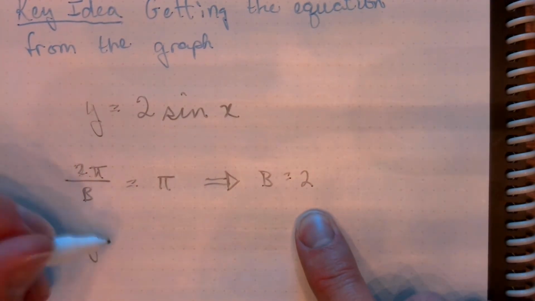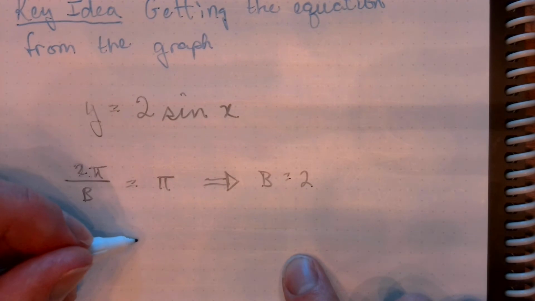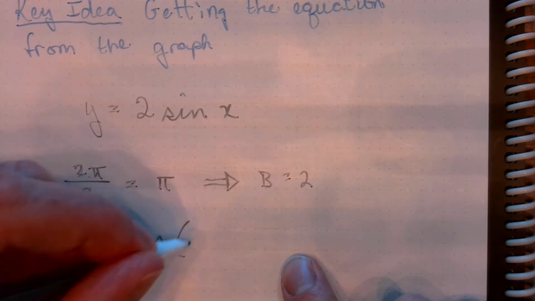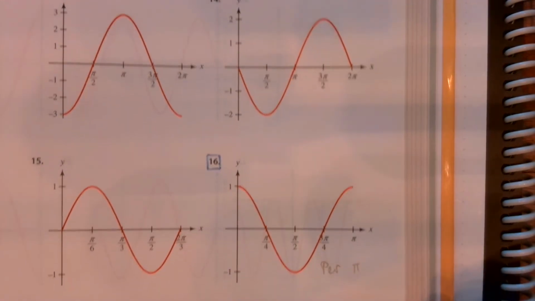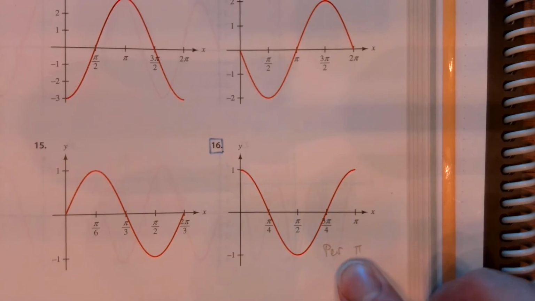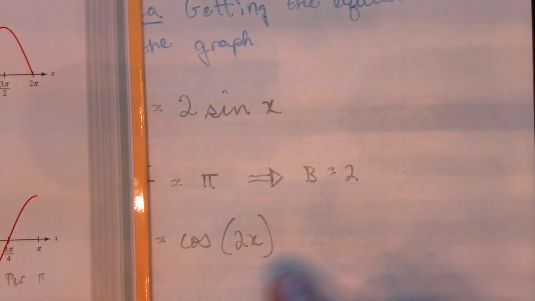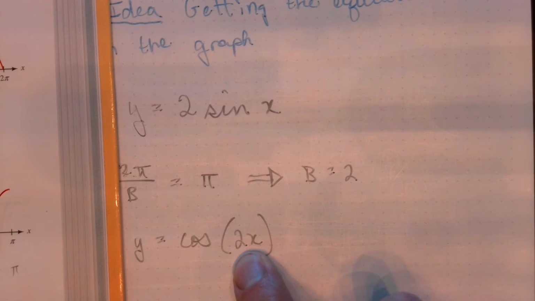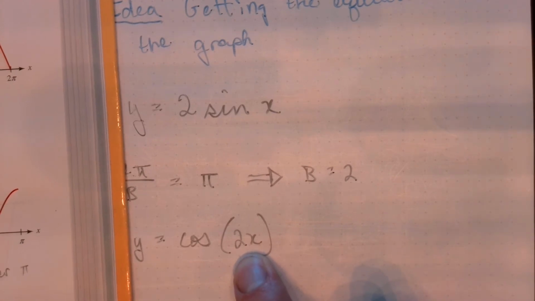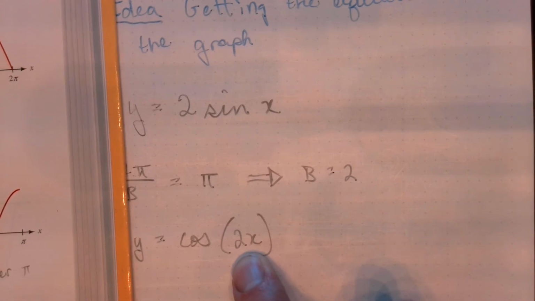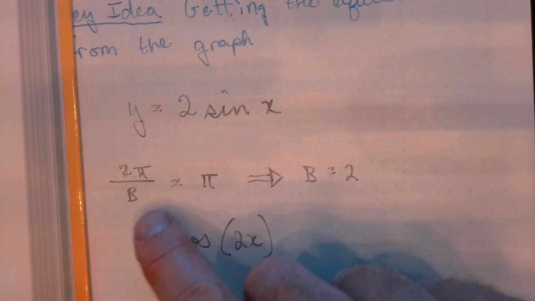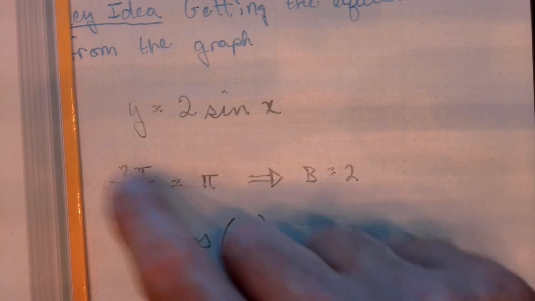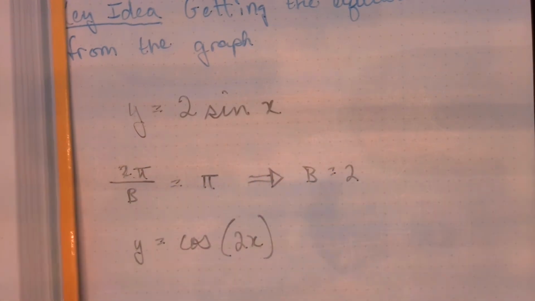Okay, so that graph that we just looked at would be cosine 2x. Okay, once again, look at the key information here. Amplitude 1, so the outside multiplier will be 1. Period pi, that's where we're getting this. That multiplier needs to be a 2, and it will make the period of the function pi after we do 2 pi over b. If that value of b were a 2, the 2's would cancel and you get a pi, which is what we want.